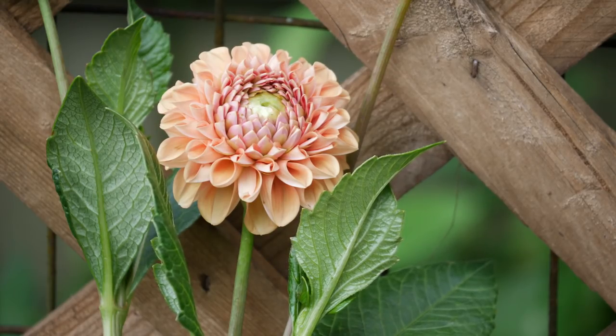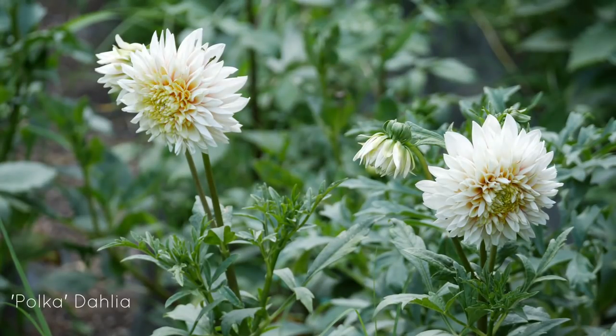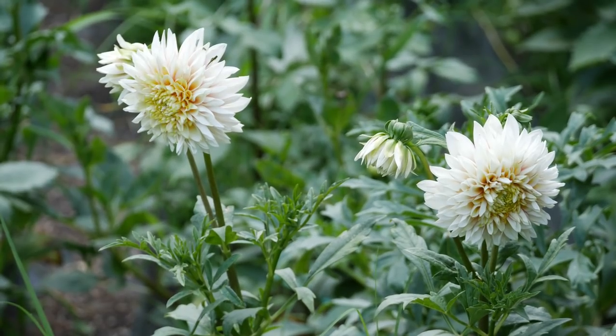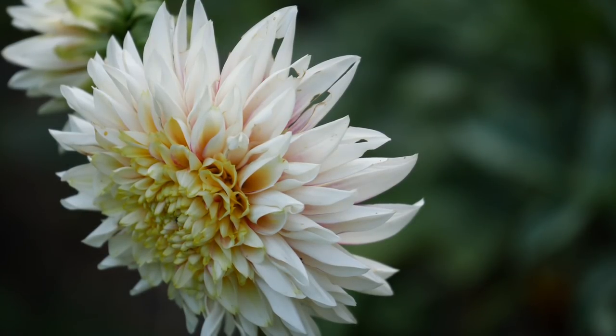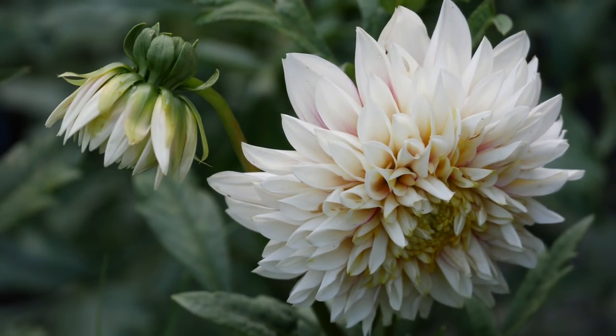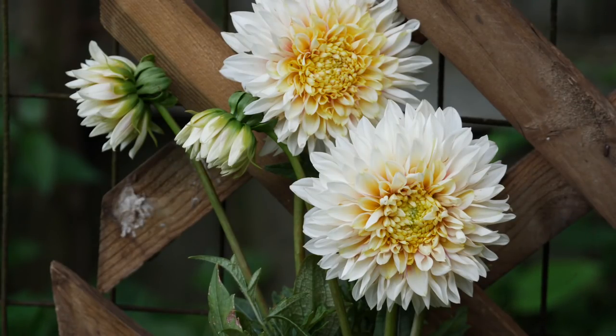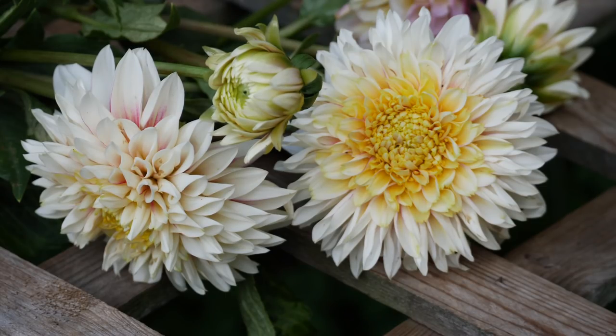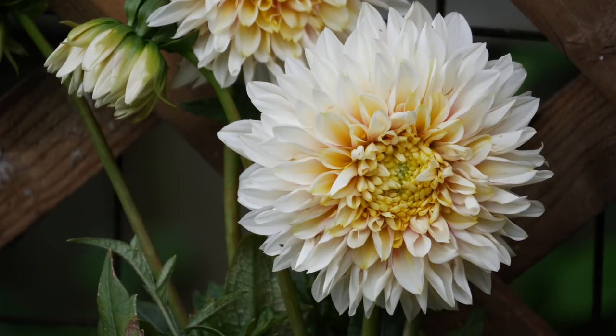I think this is considered an anemone type of dahlia. Even though it is the anemone type, these blooms are just gigantic. They are so big. The ones I've seen online have a lot more pink in them, but for whatever reason, mine were mostly just white and yellow with just a little bit of that pink that you can just barely see in there. I was so surprised by how big these were. They were seriously like the size of the palm of my hand. In past experiences, these have been smaller, but very cool. I'm definitely going to grow this one again. I'm not disappointed with this one. Seems like the bugs in my yard are always attracted to the white flowers for some reason. So I had a lot of trouble getting nice blooms if I were to use them for an arrangement, but that's out of my control.